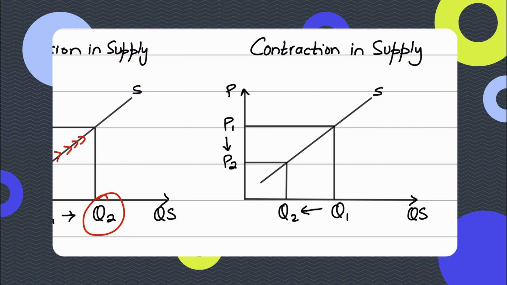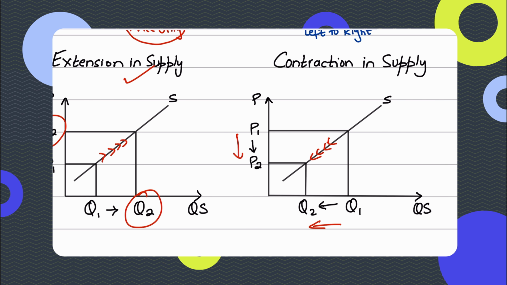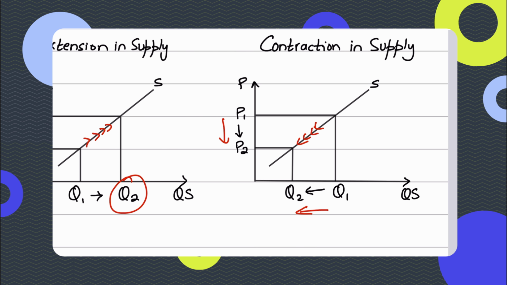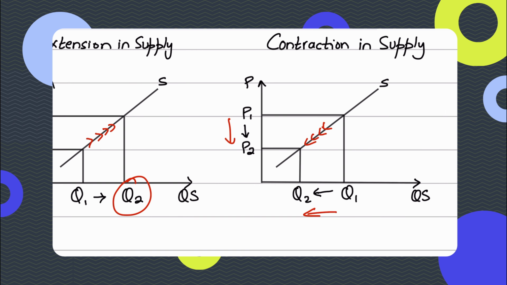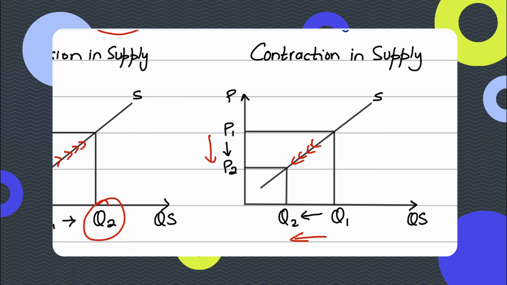Similarly, when the price goes down, the product becomes unpopular. So obviously the market declines for that product and the price goes down. That results in a contraction in supply. There's a movement along the same supply curve, both in the extension and the contraction. Do remember that, most important point. So contraction in supply occurs because when the price goes down, I would be supplying fewer chocolates because it's less profitable, right? Because the market is declining and the product is getting unpopular, and that's why the price is going down. So that's the reason I'm incentivized to supply less of the product now, because there's less profit incentive, right guys?